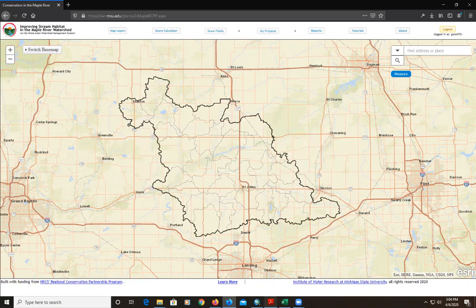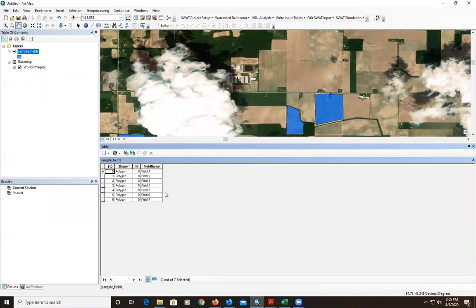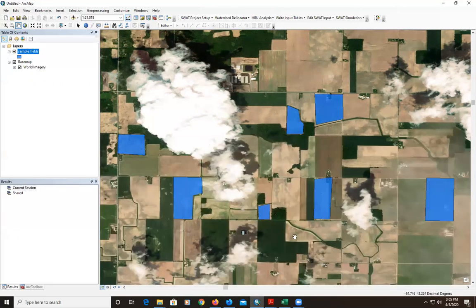I'm going to step outside of the system and point out that in my desktop GIS, I have a number of fields that are all stored within a single Esri shapefile. I have it called sample fields here. And if I open the attribute table, I have a column called field name, which has a unique name for each of these fields. And if you have a shapefile with a number of different fields in it, that might be whatever unique identifier you might be utilizing. But it's important that it has a unique field name. I'll demonstrate why in a moment. But there are the fields. There are 7 of them in total.